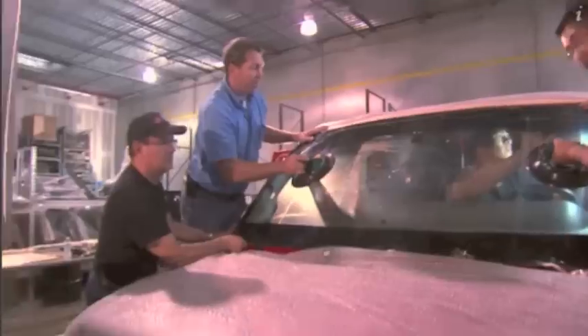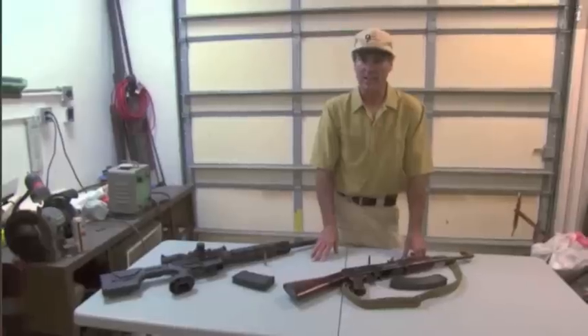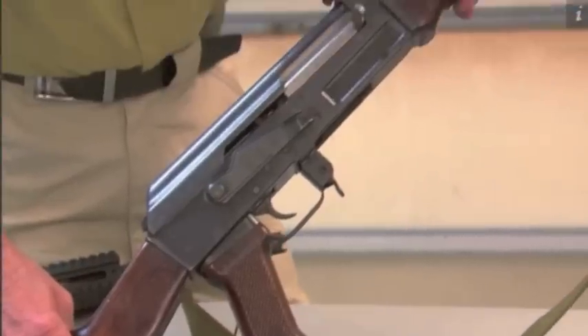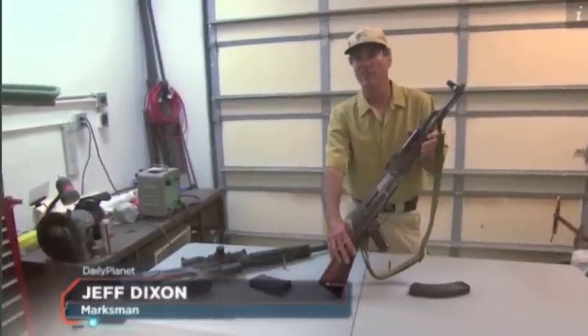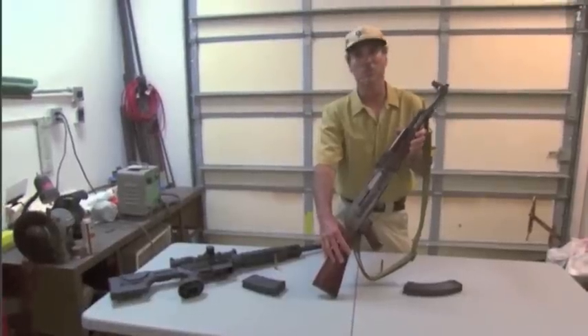Meaning, if you're on the inside of this glass, you're protected from gunfire — and you can shoot back. This right here is an AK-47, the most commonly used weapon around the world right now. Today, they're putting it to the test at the shooting range. There are more of these in the hands of our enemies than any other firearm, whether it's an enemy combatant or a drug dealer.